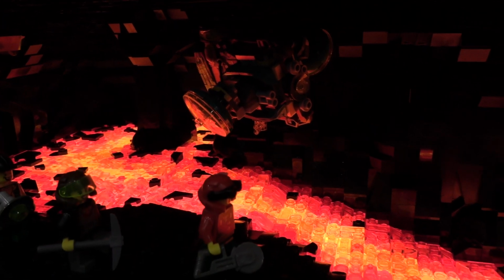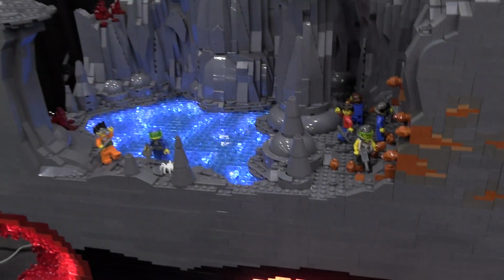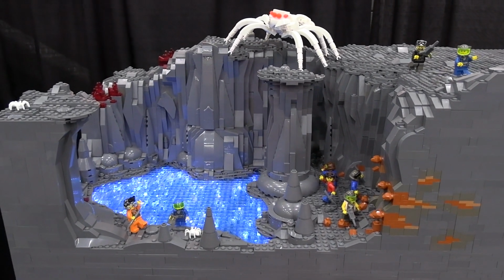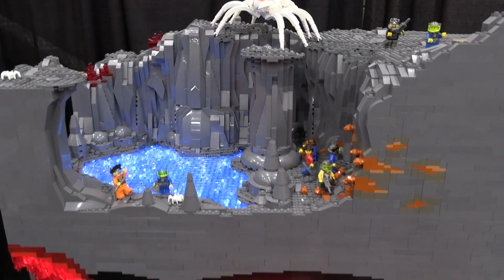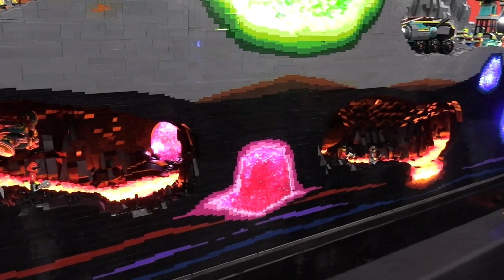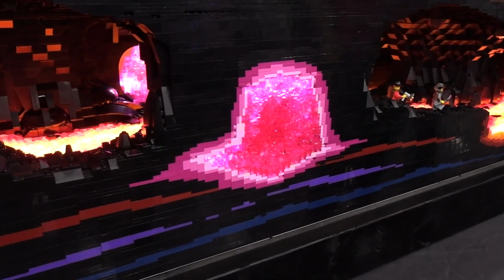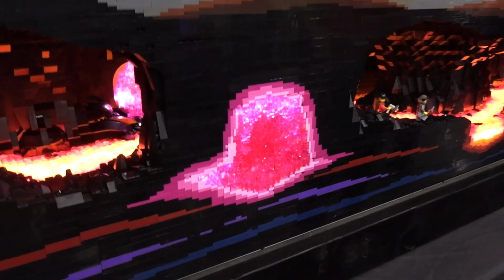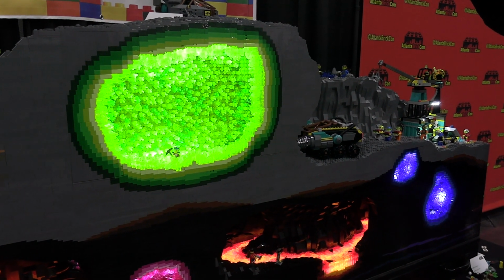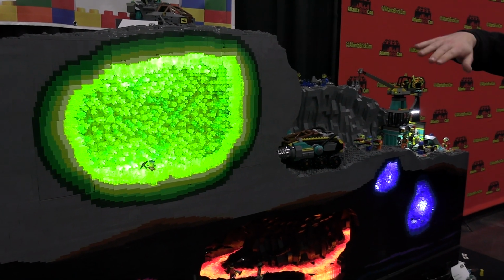Yeah, big build. So where did you start with a build like this then, and kind of deciding how it was all going to come together? So I know I wanted to make a big slice of Planet U, as it were. So the Planet U is the Rock Raiders, that's their whole storyline. But yeah, so starting from the bottom, you want to work with the deep inside the planet. It's warm. You got the lava, magma flowing. The further up you get, the cooler it gets. So you have rock work that's now cooled. It's gray. I wanted to do ice at the top, but I never got to that point. So maybe one day I'll revisit that strata layer.